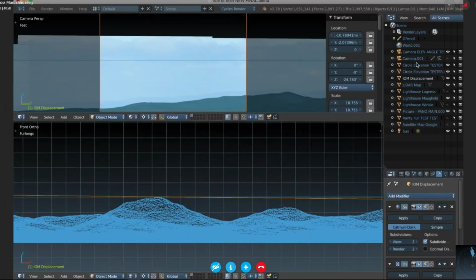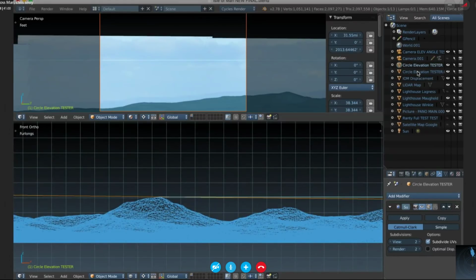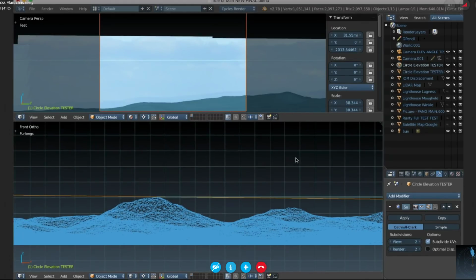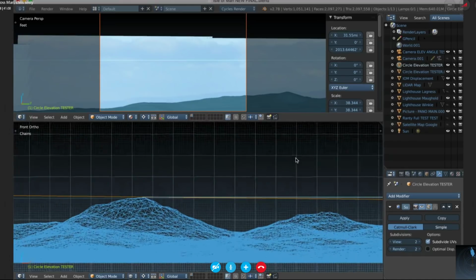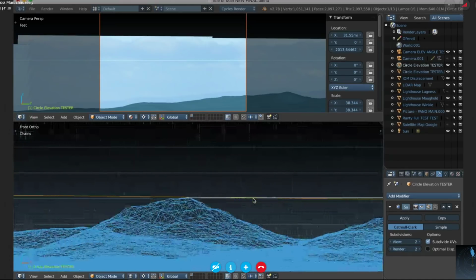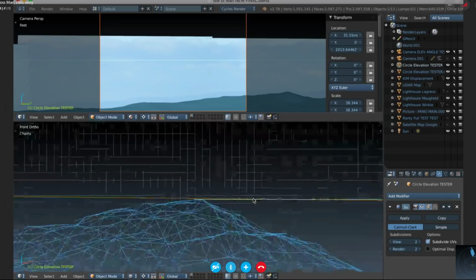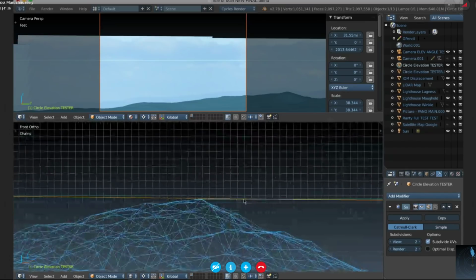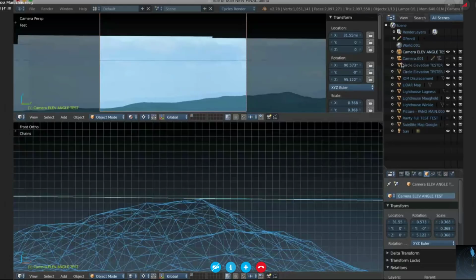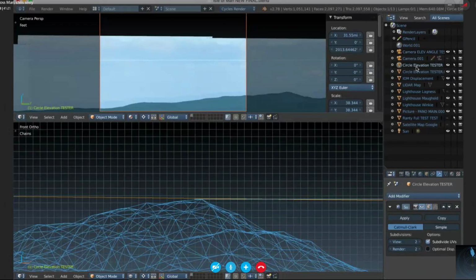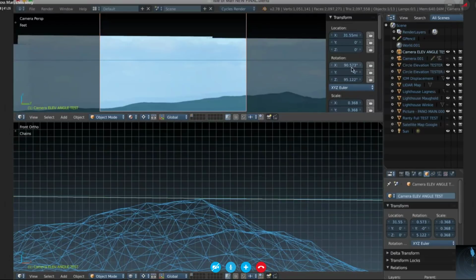So this elevation circle here. You can see that this circle is now white. I'll zoom right into the top of the mountain here. So the white line represents the circle that we saw before, and the camera is this line, and where they intersect at that point is how you can tell that this circle is at 2,013 feet, and the camera angle is 0.57 degrees from 31 miles away, right? And when those two intersect at this point, that's the top of the mountain.